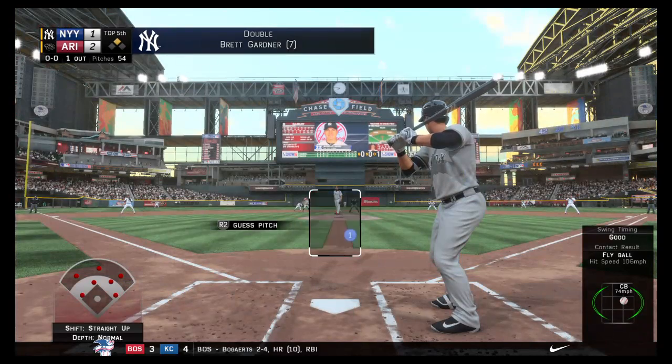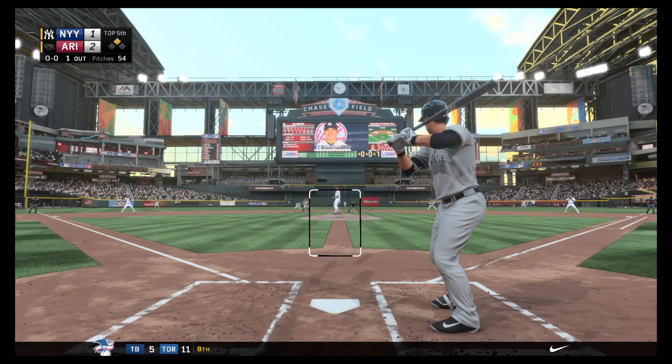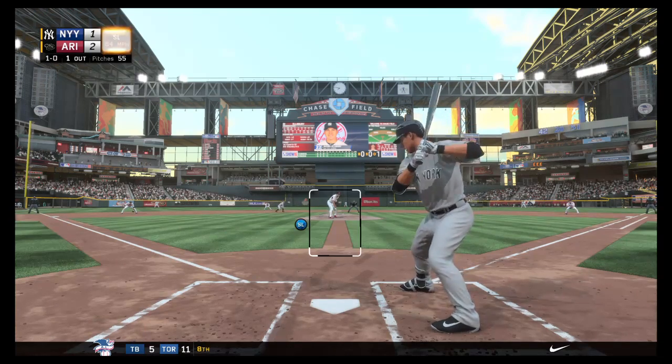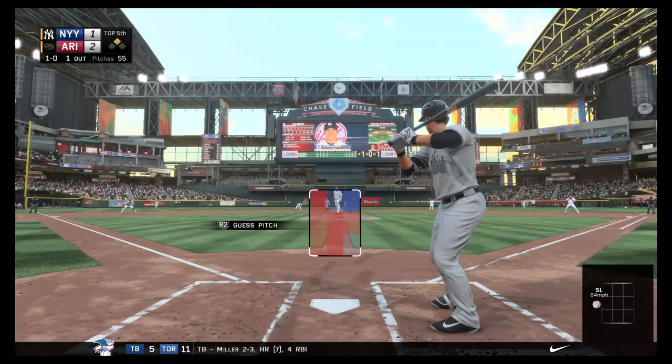And there you see the Yankees leaderboard as he finds himself second in that category. Yeah, he's really contributed to the team this year. Here he is on second again with a chance to score on just a single. Jacoby Ellsbury stands in for the 3rd time now as he takes a look at a ball.